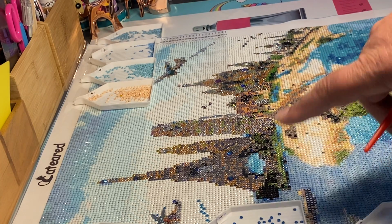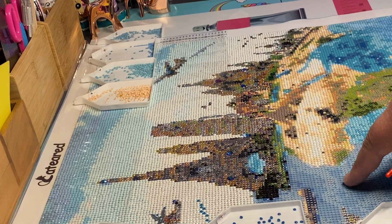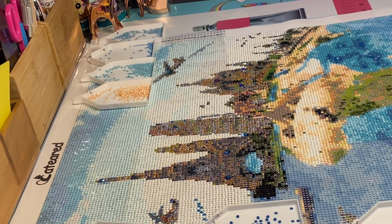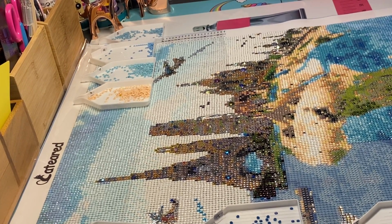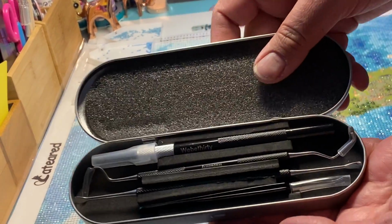You're probably wondering why I have all these trays lined up. Well, it's for these sections here, that's confetti. So I can show you a little bit of multi-placing now. I'll get my tweezers out to show you. I have a toolkit, a toolkit from Web 30, don't know if you can see it.